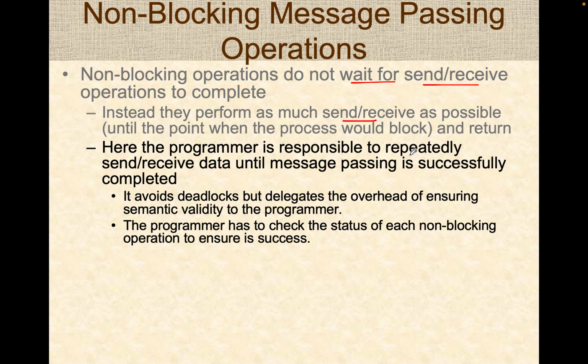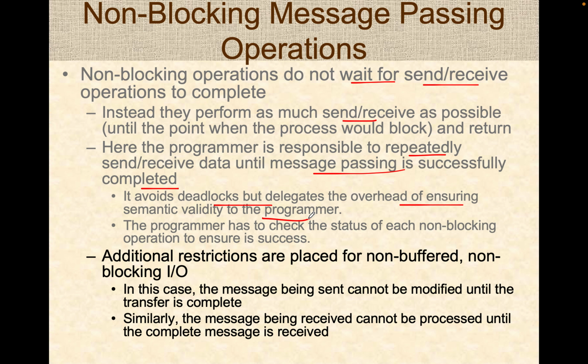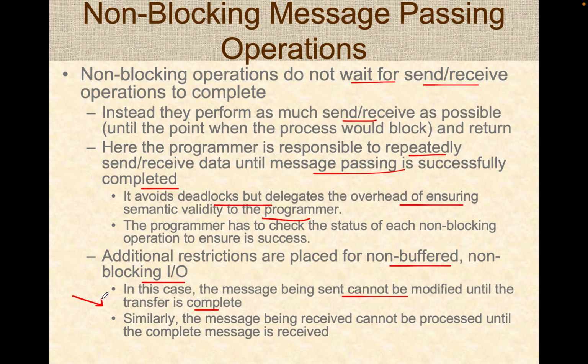However, the programmer is responsible for repeatedly sending and receiving data until the message passing is successfully completed. So a lot of times it will avoid deadlocks, but it delegates the overhead of ensuring semantic validity of sending and receiving messages to the programmer. And additional restrictions may be placed for non-buffered or non-blocking sends and receives, because messages being sent cannot be modified until the transfer is complete. You can't go and modify the message while the message is being sent on the network. So there are some restrictions in this model.